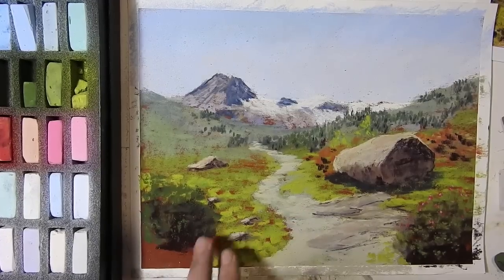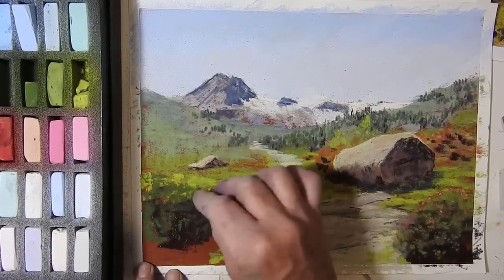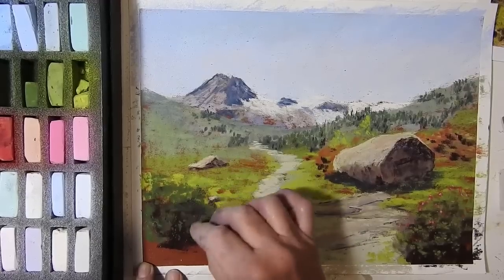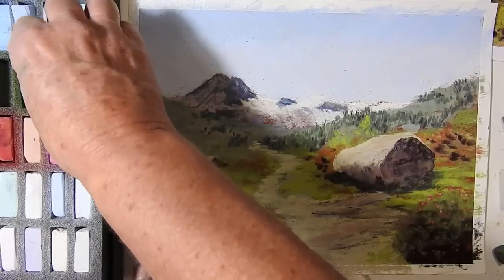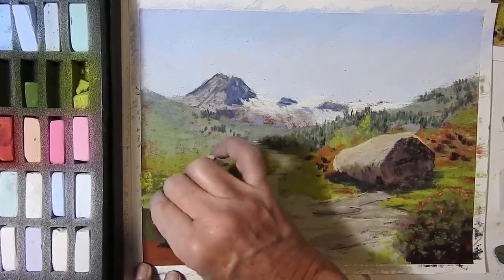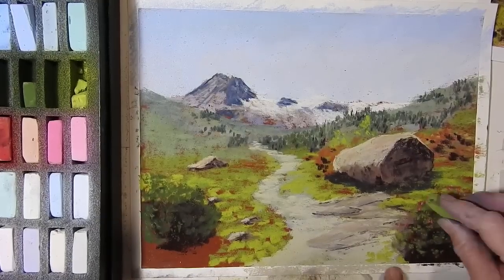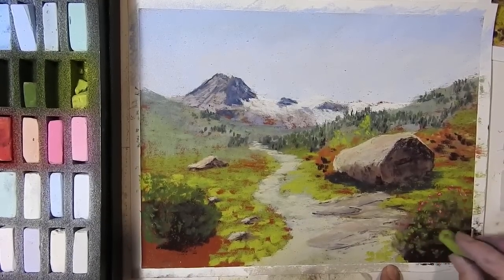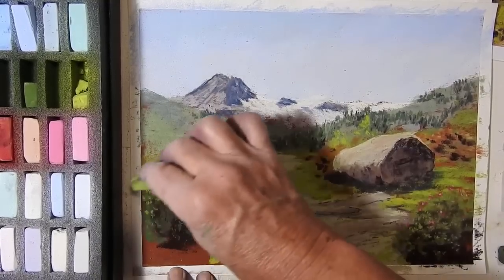This is the shadowed side, remember, so it's going to be dark around here. And then it will be lighter as we come around to this side. So I'm just going to pop some lighter ones on there and add a few of the lighter ones into this one as well. So a few lighter bits.